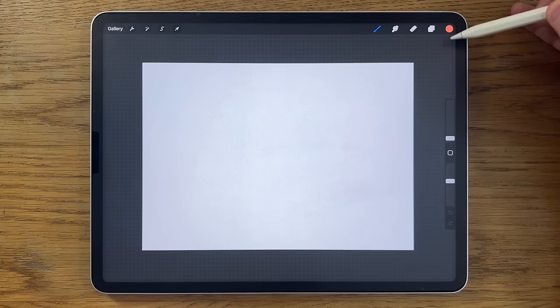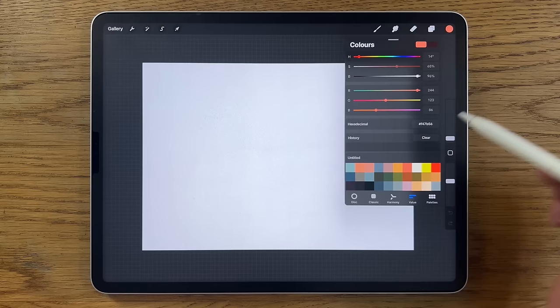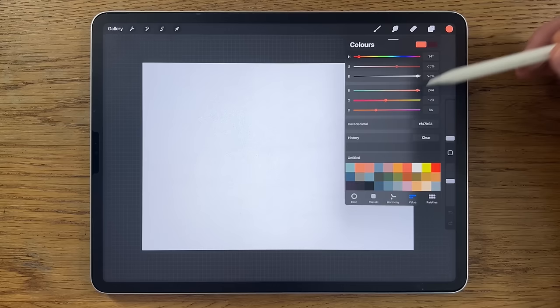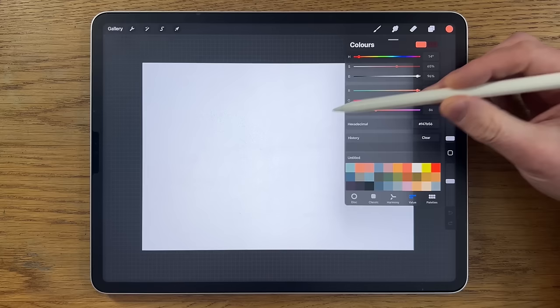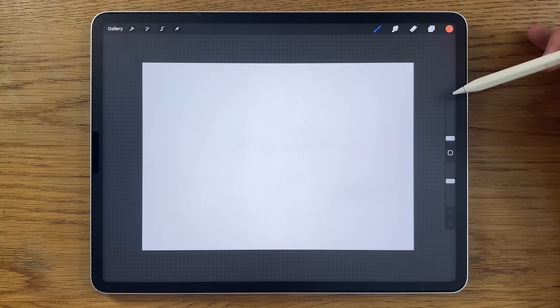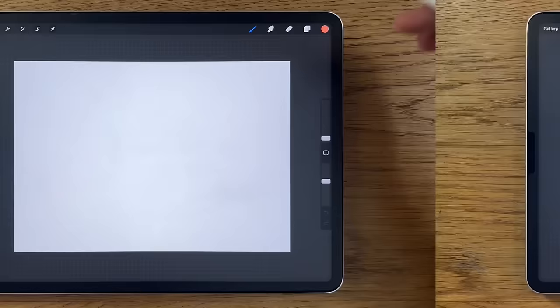In terms of the colors, I've already chosen a color palette suitable for this image. Each color has a hexadecimal code — they're in the video description. Just copy and paste them into the box, press enter, and the color will appear. You can tap it into your own palette, or there's a link to my Patreon page where you can download it for free. My Patreon is also where you can access exclusive content like extended tutorials. Thank you to everyone who has supported the channel — it really does make a huge difference.